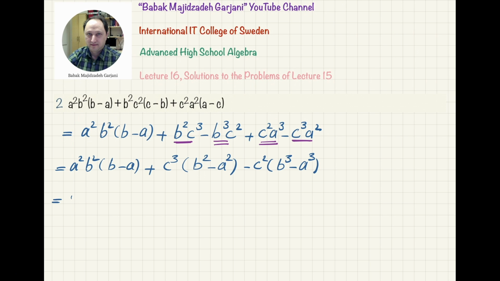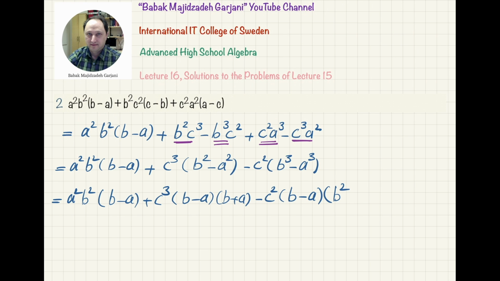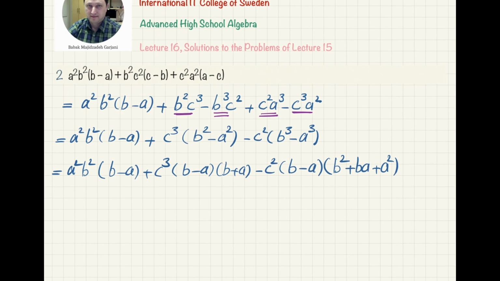So this becomes a squared. You have a lot of experience of factorizing polynomials now. So b squared minus a squared is a conjugate pattern. So it becomes b minus a, b plus a. So good. You see now I have my b minus a that I need. And then this is the difference of two perfect cubes, and you have the identity. So this is the cube root of the first one minus the cube root of the second one, multiplied by the first one squared, the product with the opposite sign, and then the second one to the power of 2. So at least we were able to factorize this to some stage. b minus a is a common factor to all of them. So I will factor this out.